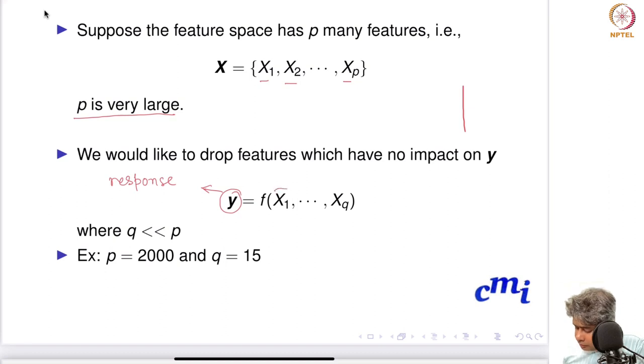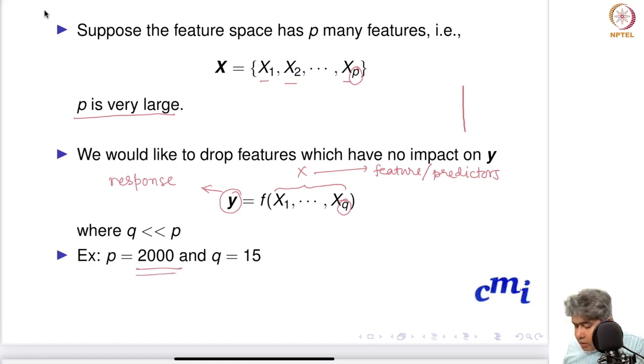and x is the bunch of features or predictors. Out of P, I want to select q many features. So P could be 2000.